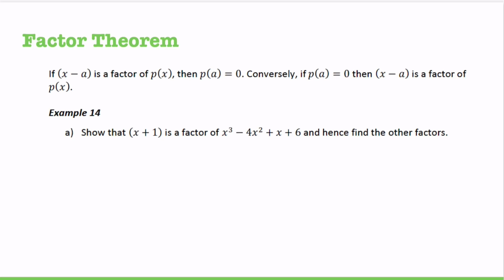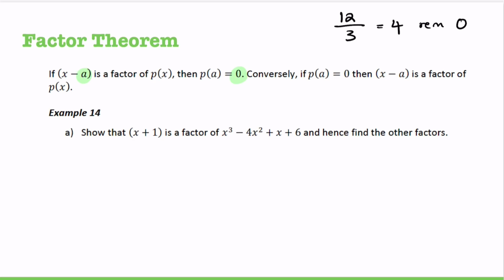to help support us to complete this long division. The first is the factor theorem, and that idea is that if a particular expression is a factor of the cubic or quartic or whatever it is that you're trying to factorize, then if we were to substitute in this value of a, we would receive a remainder of 0. And that sort of makes sense with all values. For example, we know that 3 is a factor of 12. If I divide that, then I will get 4, and the remainder is 0. So that's the idea of the factor theorem.